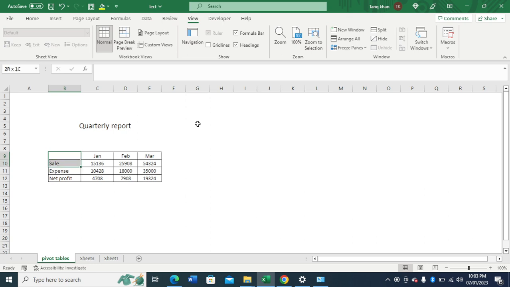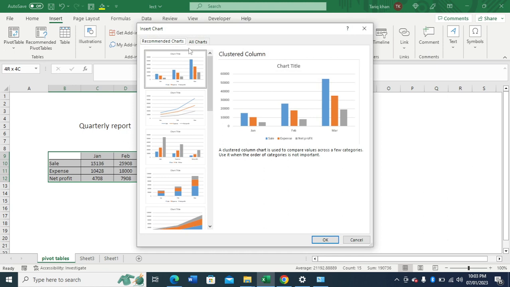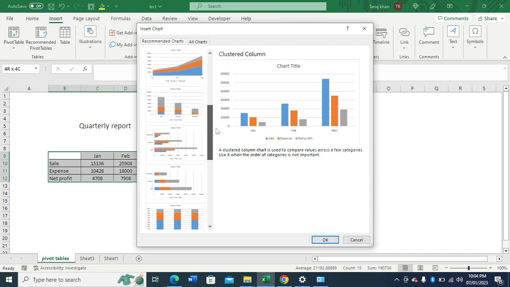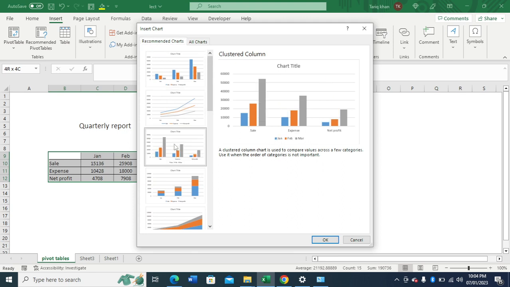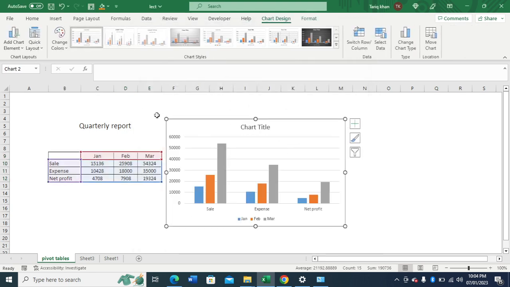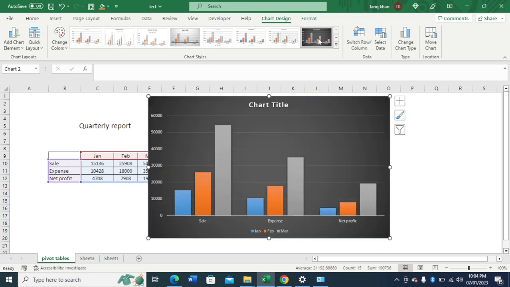The first step is to select the data. Okay, we select this data and you need to go to this tab, Insert. After going to the Insert tab, you need to select chart. Okay, so here you have a lot of types of charts. You can see it here. You need to select the right one. Excel will also recommend one to you, but just for now let's select this one. Okay, and you can increase it. You can select the theme, whichever theme you like.